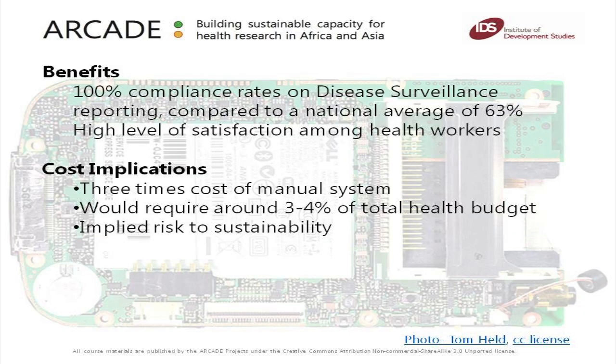Well, an advantage of looking at a project which has been around for a long time is that there's quite a lot of information assessing the benefits of this system and the costs over a long period of time. And there were substantial benefits. It's been found that, for example, there were considerable improvements in the compliance rates on the reporting of notifiable diseases within the districts. In fact, there was a 100% compliance rate compared to the 63% level, which had previously been estimated. Perhaps most importantly, there was a high level of satisfaction among the health workers.